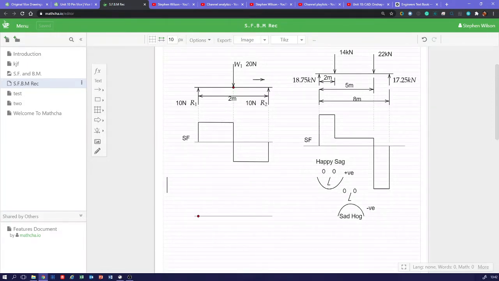Good. So now we're taking moments about this point here, this little red dot, once more. Our moment would be 1 meter, because it's 1 meter to either force, as it's in the middle. So it's force times distance: 10 times 1 meter. I don't think I need to lay out a calculation to say that 1 times 10 is 10.